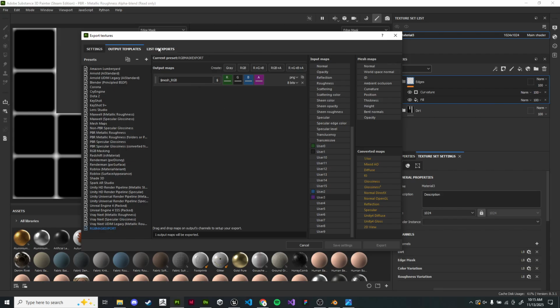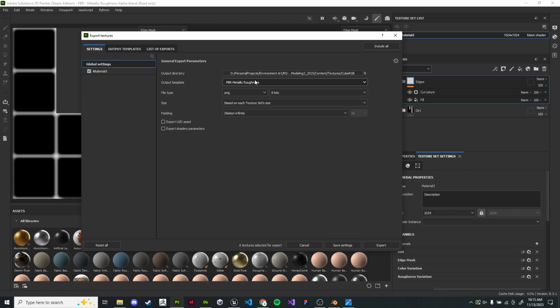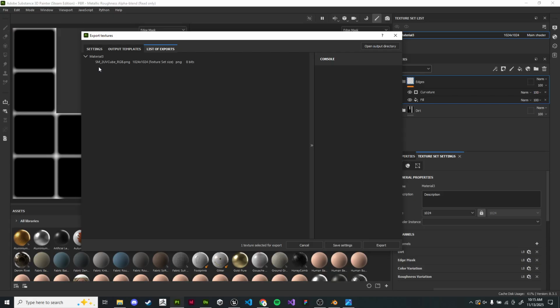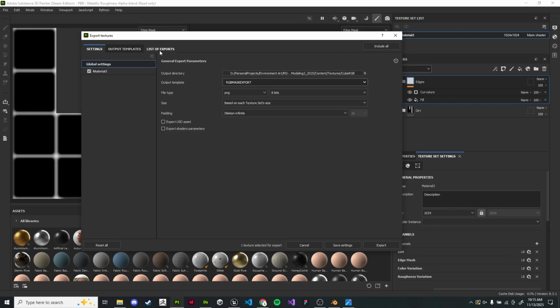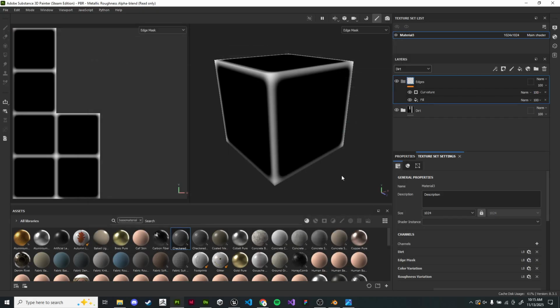So RGB mask, I'm good. List of exports, you'll see it exports with the name of my object, the material name, and then the texture. Let's change this to our RGB mask. Sorry, it should just be the name of the mesh and then RGB. Okay, and it's just one texture, that's all we need. Export. Save.